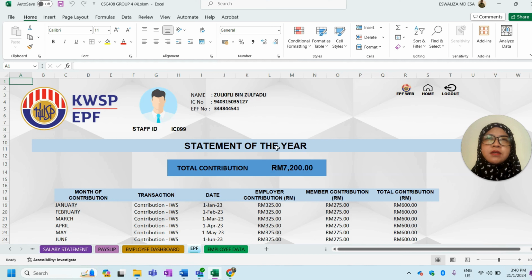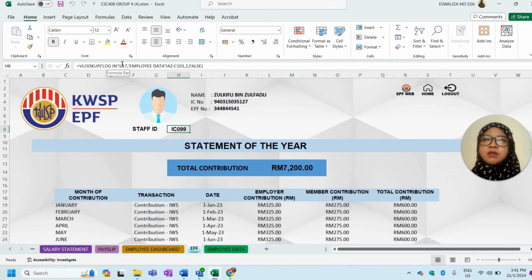Let's consider the staff ID as an example. If I click the ID number of Encik Zulkifli Zulfadli, you can see on top here, there is a VLOOKUP function.